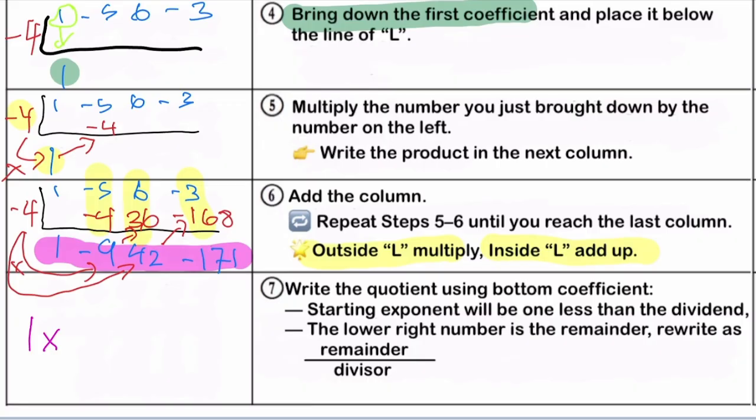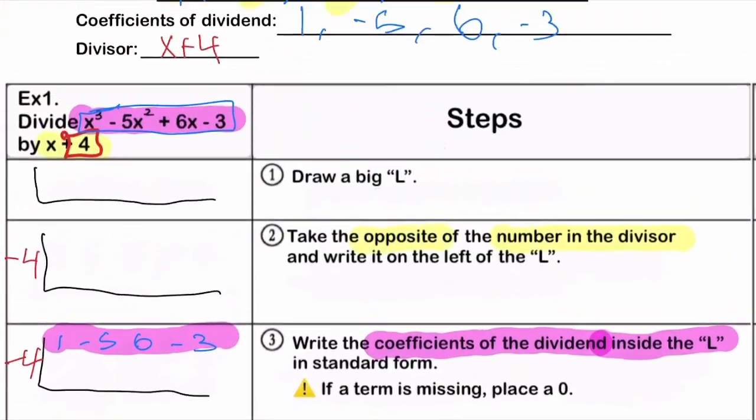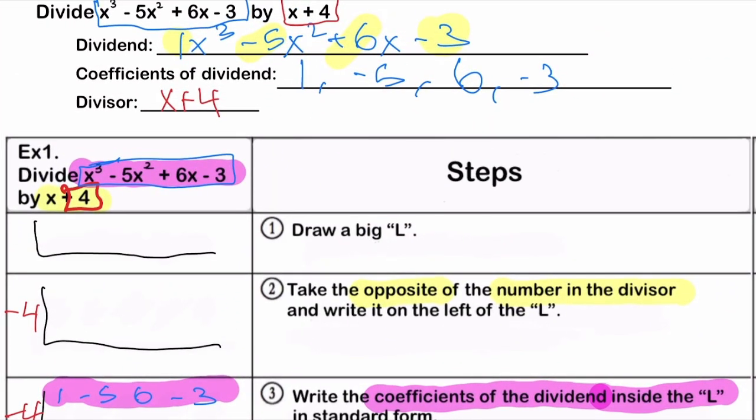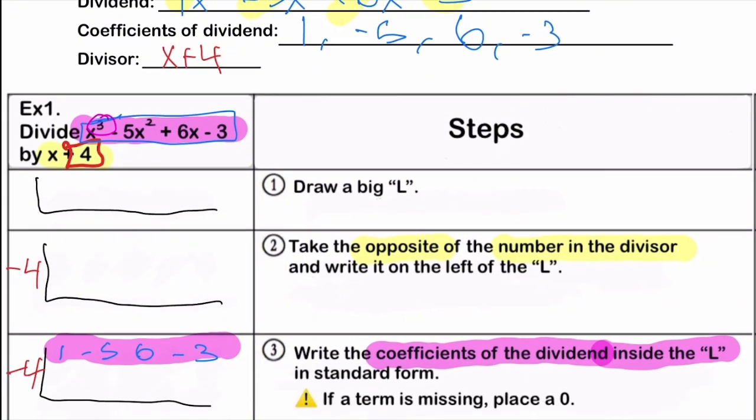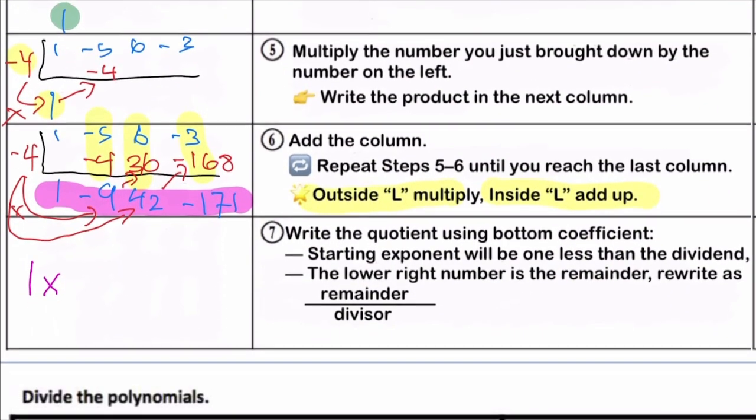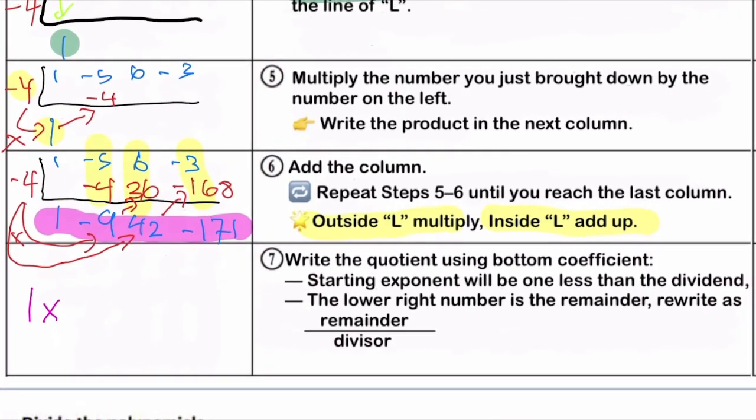And the power you start at is just 1 lower than the highest. Our highest exponent in this problem is 3. It's right here, kind of circled in the pink. Look at your highest exponent, and you're going to start 1 below it. So if 3 is our highest, we start at 2. Then bring down our next number, -9. And what's after x squared? Well, x.